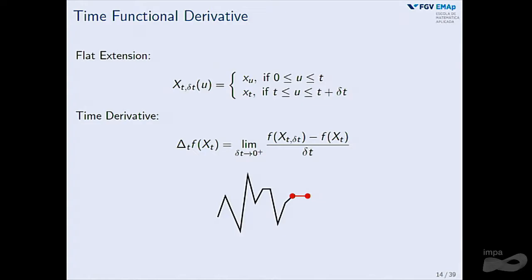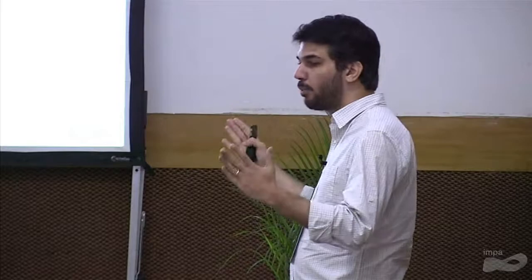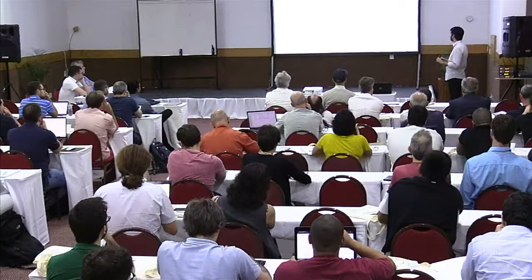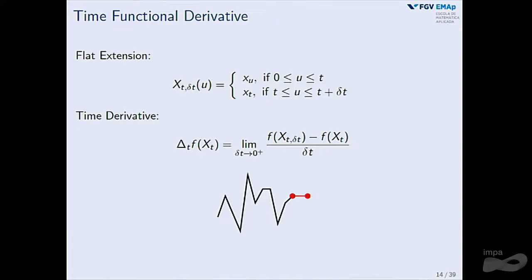So this was what we saw, the path deformation, the flat extension, and it creates the time functional derivative, which is the comparison of the functional at this deformation minus the functional at the unchanged path, divided by delta t. Delta t here can only be positive. We cannot change the path. It's a non-anticipative calculus. We don't look at the whole path. It's just local deformation. So we don't change the past in any situation, and we don't look into the future. It's a dynamic calculus, different from Malliavin calculus, where you have the whole time observed, and then you do the deformation of the whole path somehow.